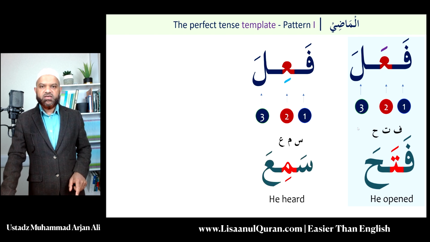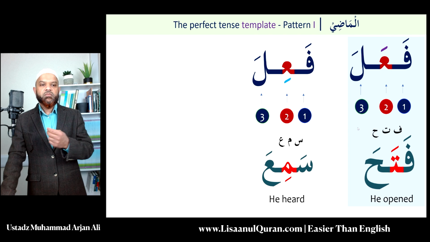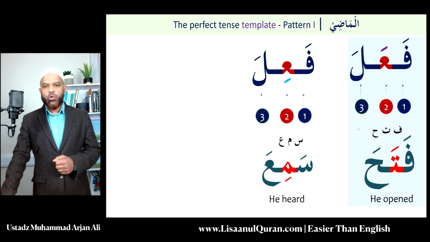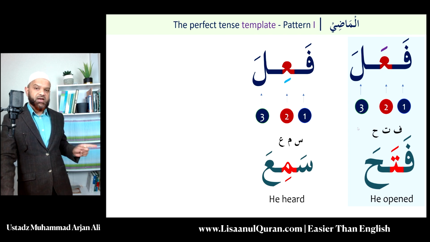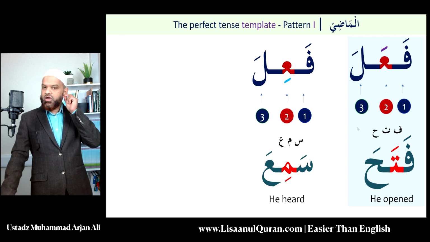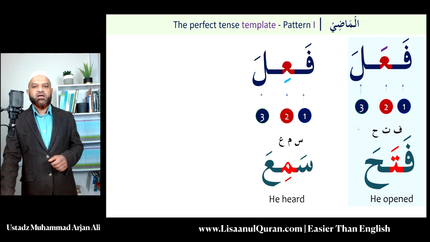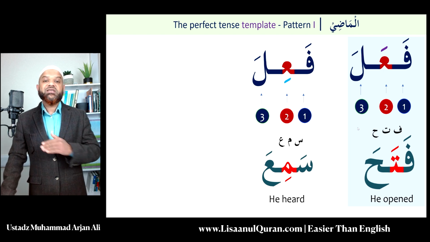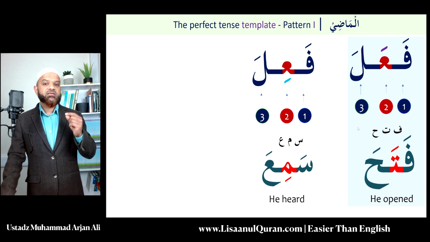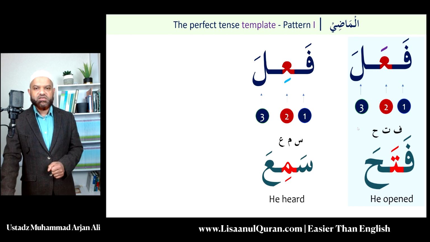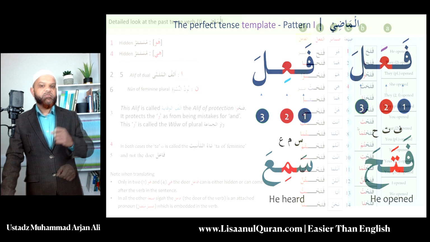So we can take an example with the verb sin, mim, and ain are the 3 root letters giving us sami'a. Sami'a, he heard or he listened. He heard or he listened. Sami'a. So again, please note here, it is not sama'a, it is sami'a. In the middle root letter taking a kasra, so we have a different pattern.